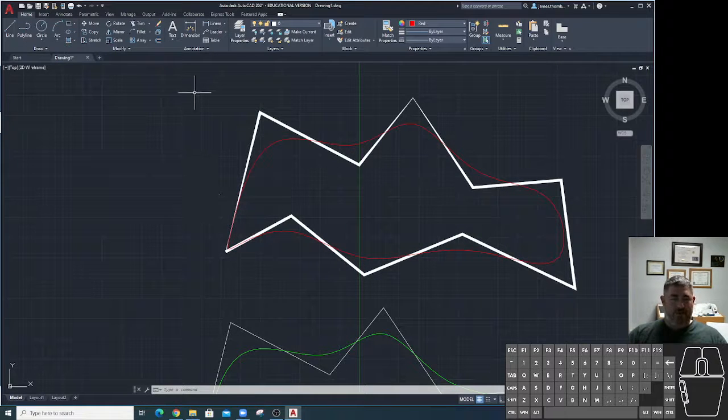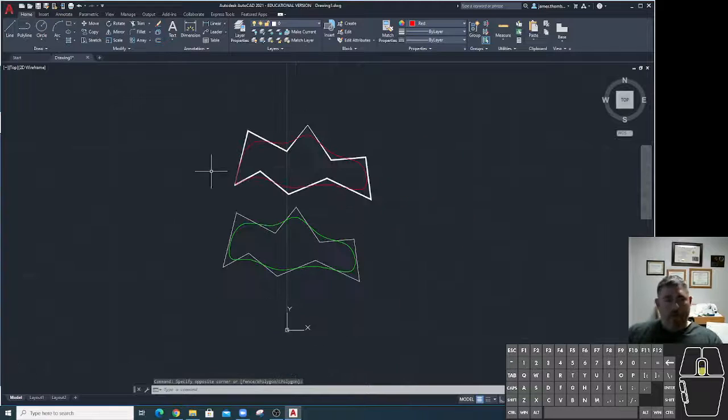One other thing is that if we want to do any 3D, so we want to use some of the 3D commands that we're not going to get into in this class, you do need to have a closed polyline in order for it to make a solid model. So keep that in mind once you get there. So that is basically the PEdit command. And so let me know if you have any questions.